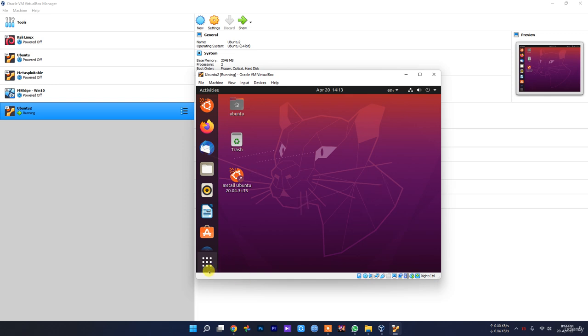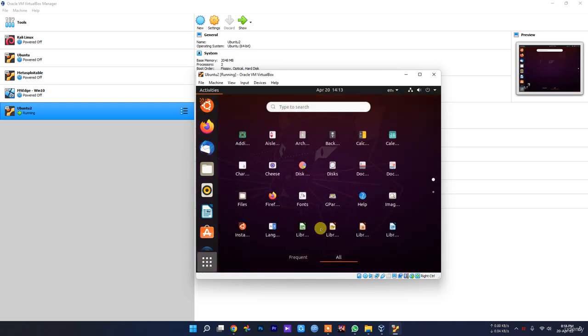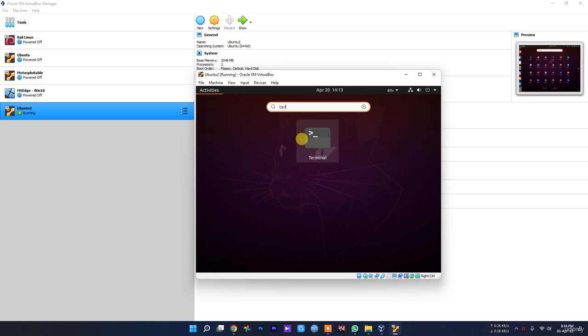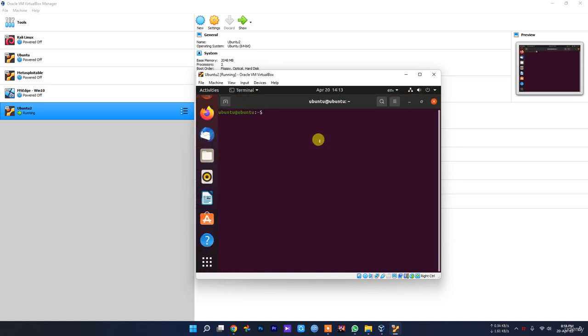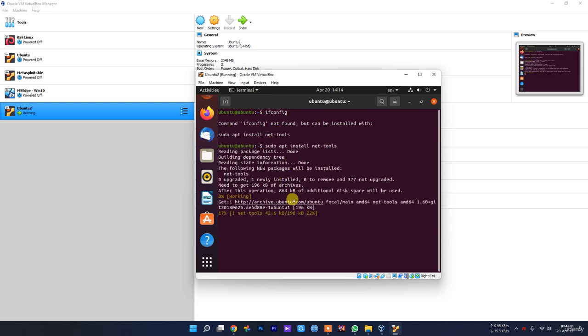So as you can see, it's up and working. You have all of those options in here, all of those, the terminal. Pretty easy, as you can see, it's working. Let me run ifconfig to check. Okay, let's install this because you need to install all of this.